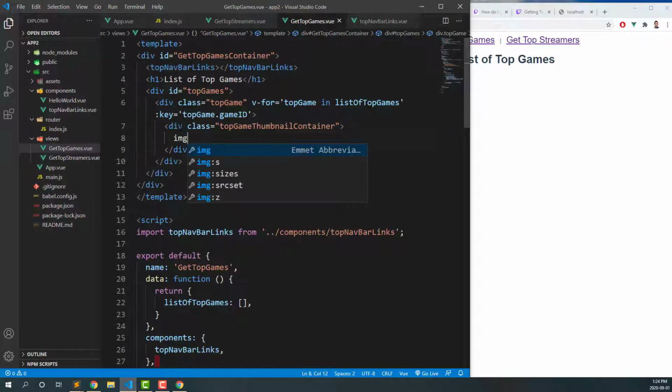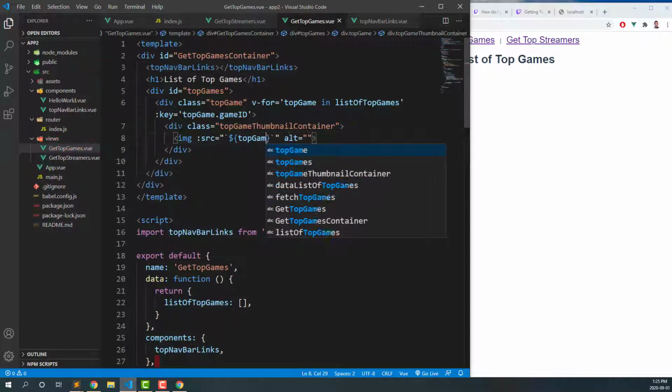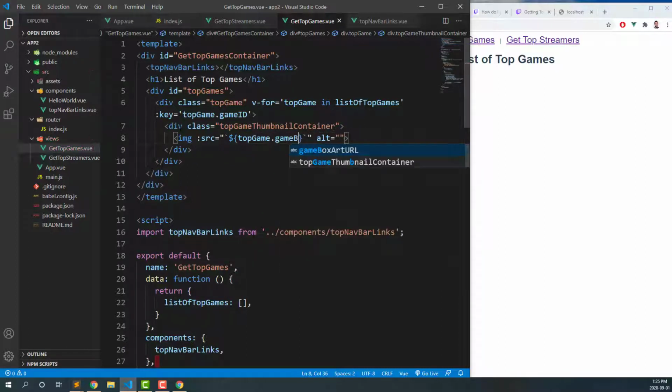Then we want to do image, and then under source we're going to v-bind that and do back quotes and top game dot game box art URL. So that should work.